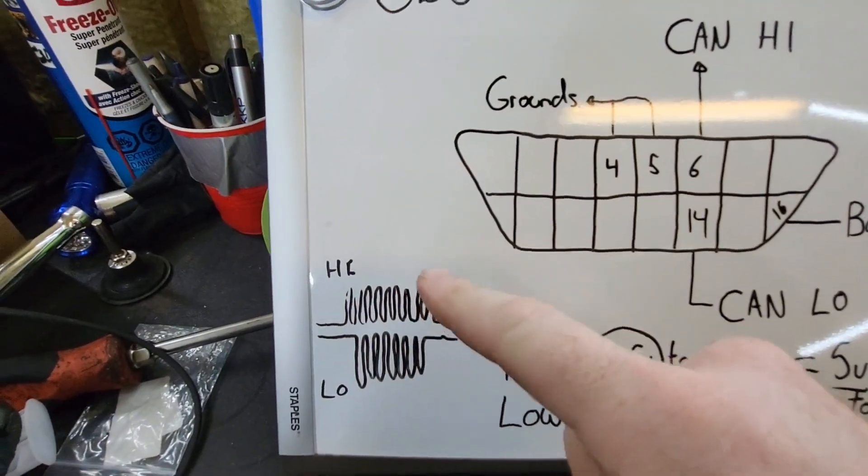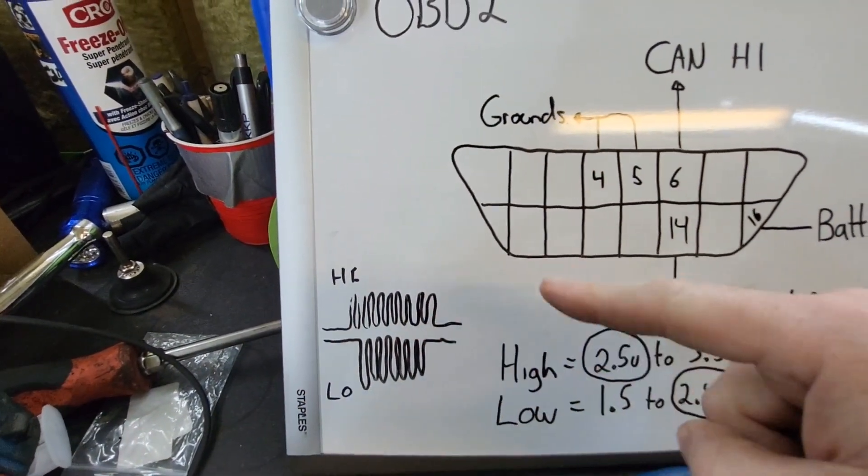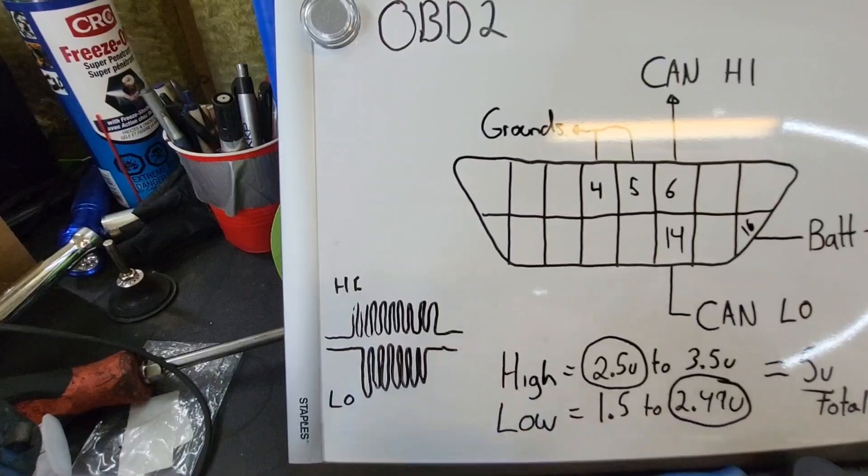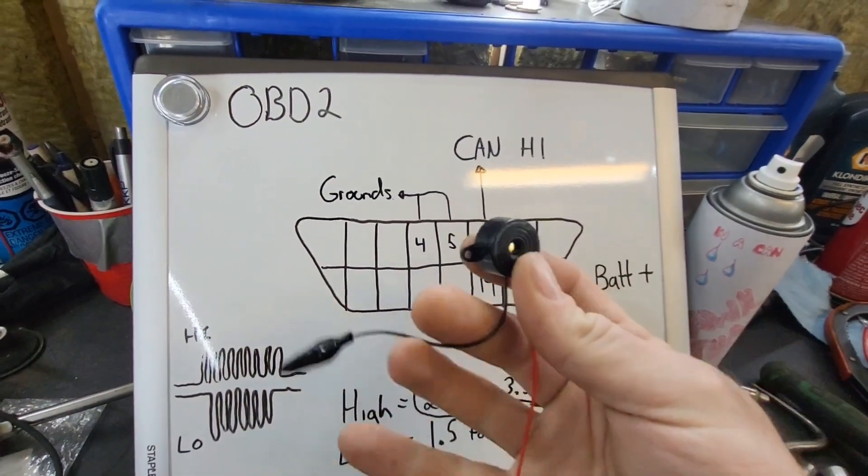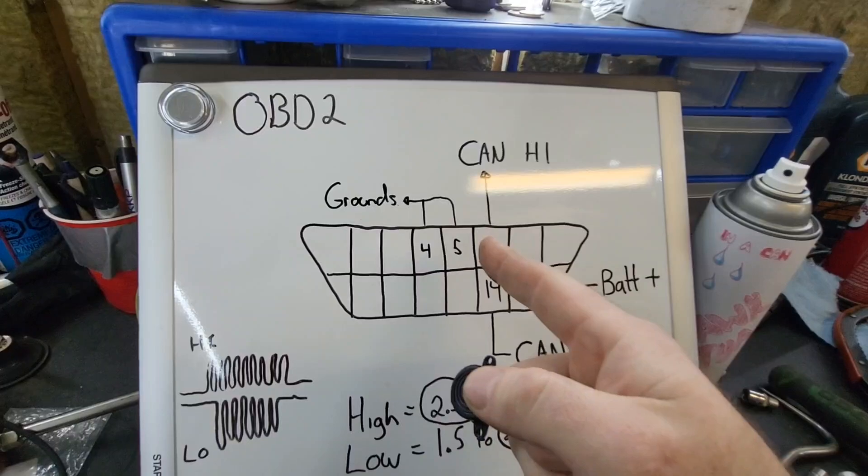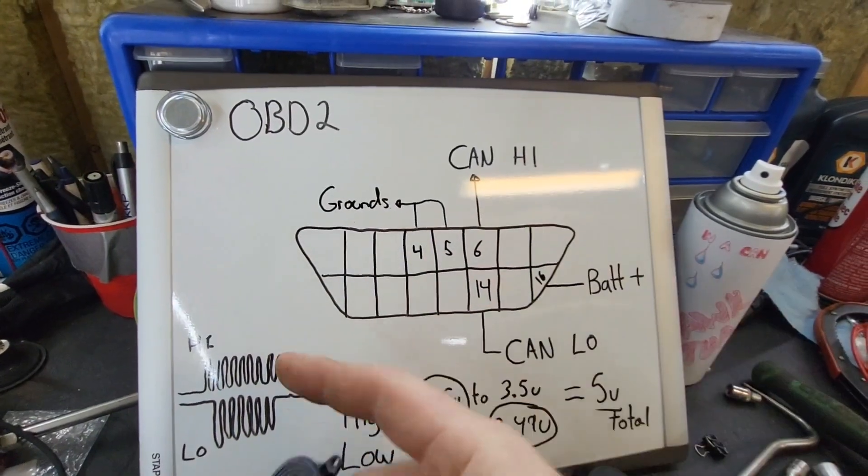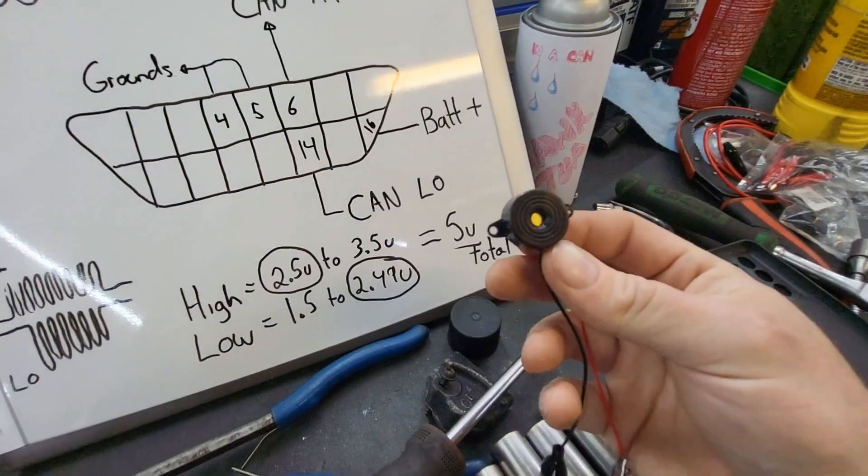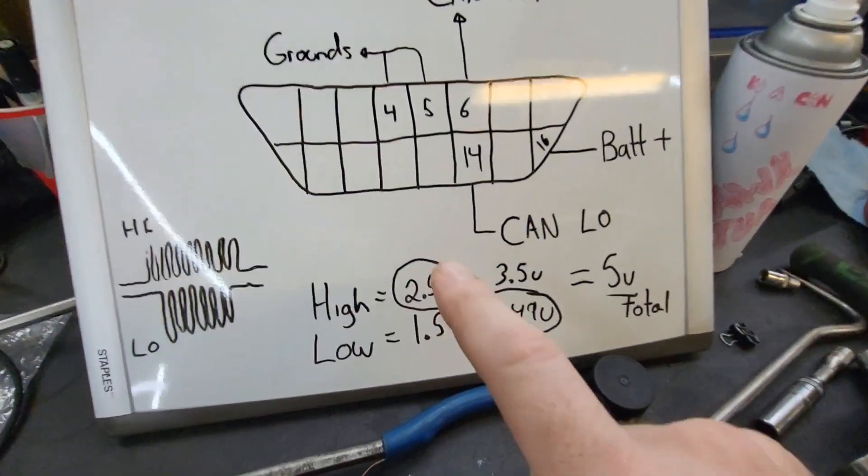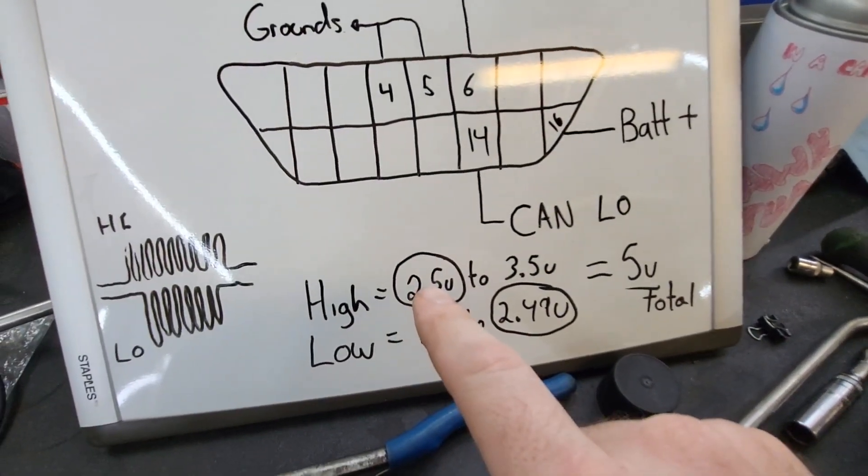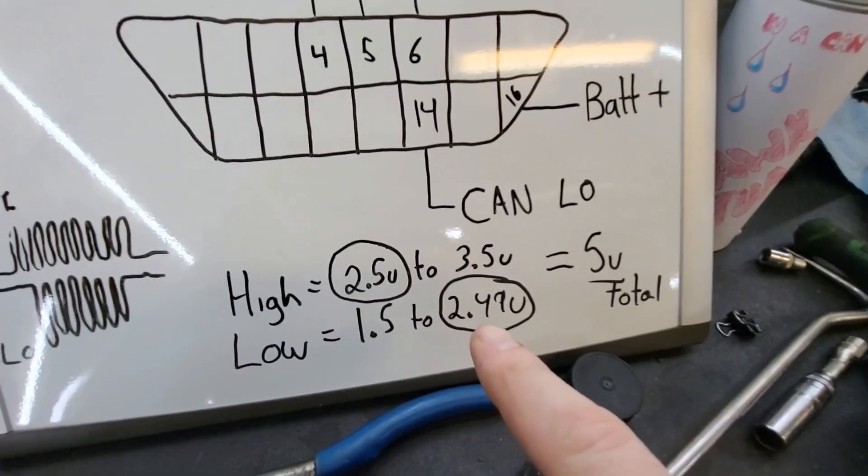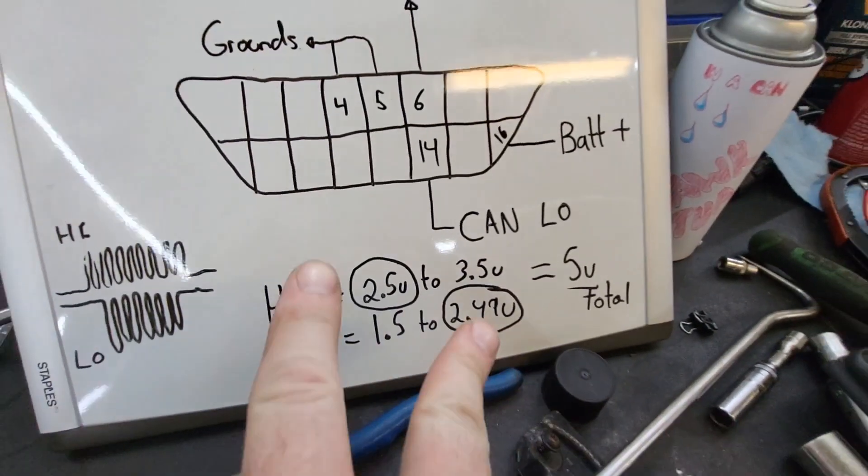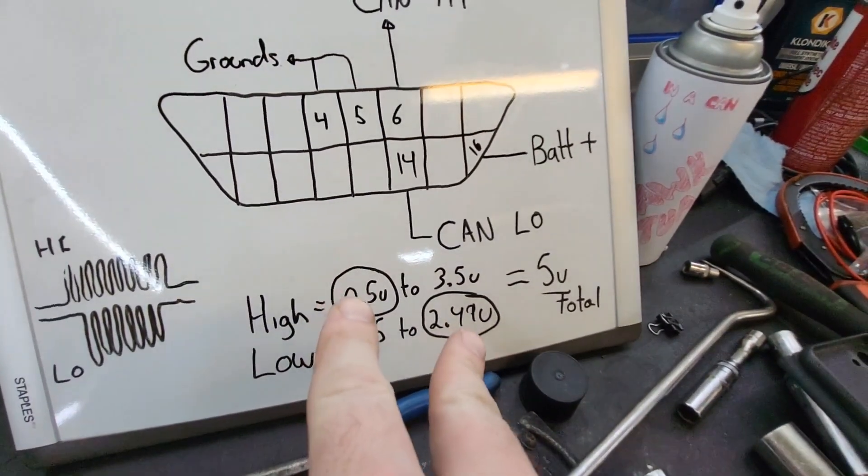This is the sine waveform on CAN high, this is what it looks like visually. On CAN low, this is what it looks like visually. When you're using this and you're plugging into, let's say, a ground and CAN high, you're hearing the CAN network operate. The difference between this and a multimeter is I've seen where I put my multimeter on CAN high and I've had 2.5 volts, and I put it on CAN low and I've had 1.5 volts.